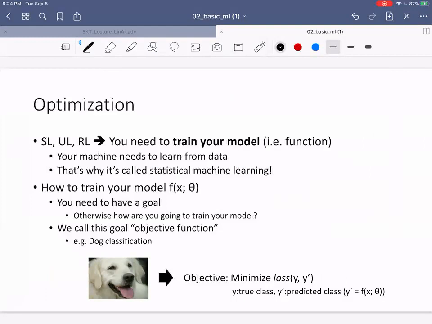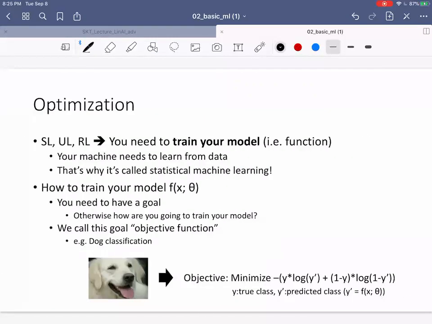Your objective is to correctly classify, and loss is something based on the true label and your predicted label. Your prediction comes from your function, so your function predicts some class, dog or no dog. Based on the true label, which comes from the training data, you can calculate the loss. For example, if this is a dog and unfortunately your model said no dog, then there should be some penalty, because you lost the game. You're not achieving your objective. That's why it's called the loss function. In order to achieve the objective, you need to minimize the loss.